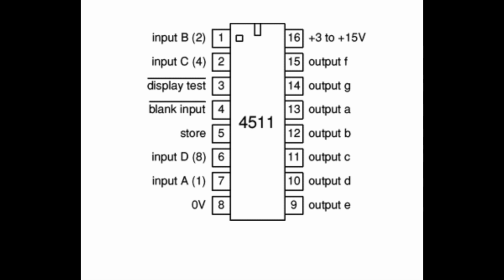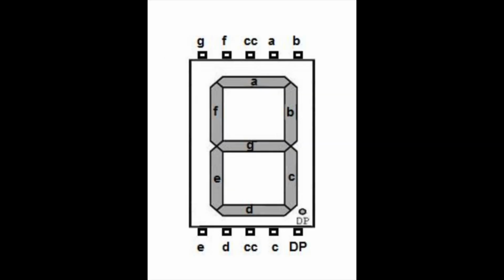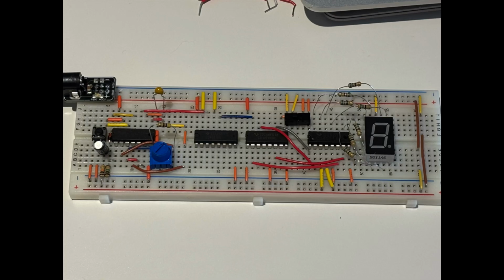The next circuit is the 7-segment display counting circuit. This circuit uses the 4511 binary decimal decoder. As you can see, it has outputs A through G. This will be simply wired into the 7-segment display, which has inputs A through G. Additionally, you can see that there are inputs A through D, which have binary values next to them. All the inputs with the line over them should be grounded for normal use. As with the 7-segment display, the one that we are using in this circuit is a CC, or common cathode, which means that it should be wired to ground for normal use.